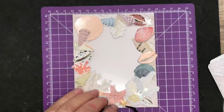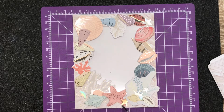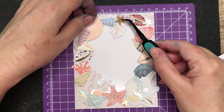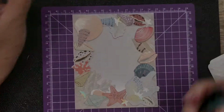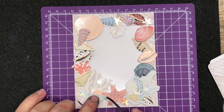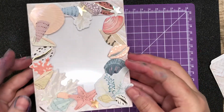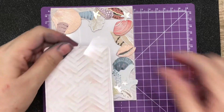So I'm going to tuck them in, filling in those spaces where I felt it was a little empty. And then this is where I used up all my little gold starfish. So tucking that one in under that top shell that I had curved, and then placing some more around the page just to pull in that gold as well as the holographic on some of the printed images there.